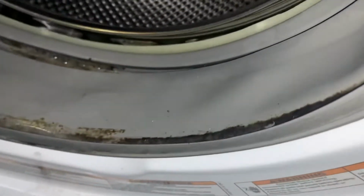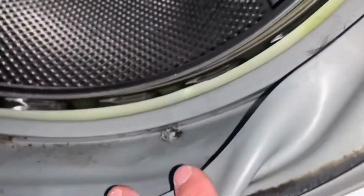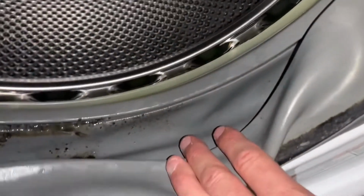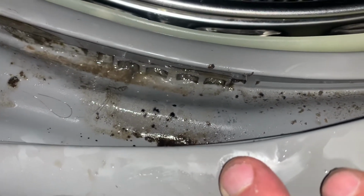Looks like they haven't been taking care of this. Always check in here. See, there's more stuff. Gotta get all this stuff out. We're going to look for leaks or rips in the bellow. See more hair. We're going to put something in the holes here, like a zip tie, just to see if we can clear anything.